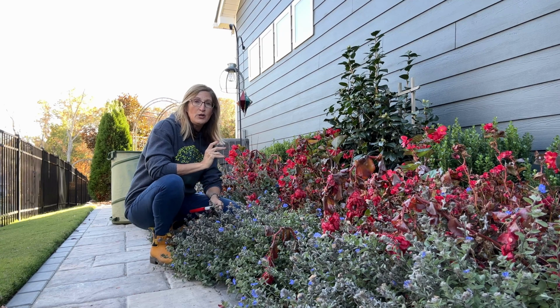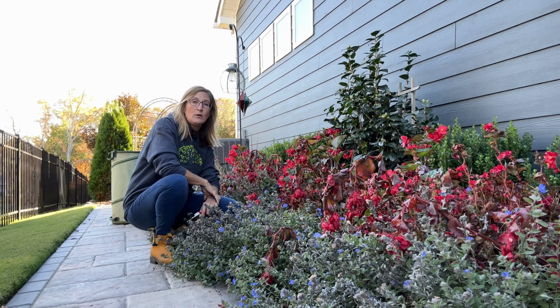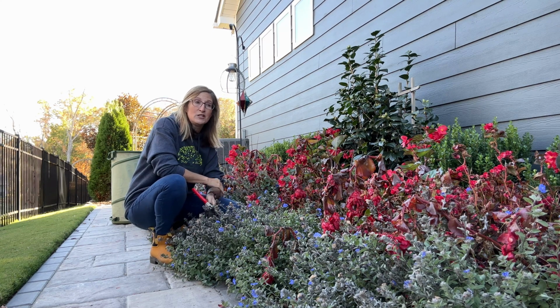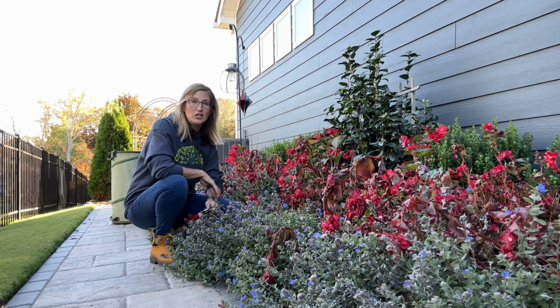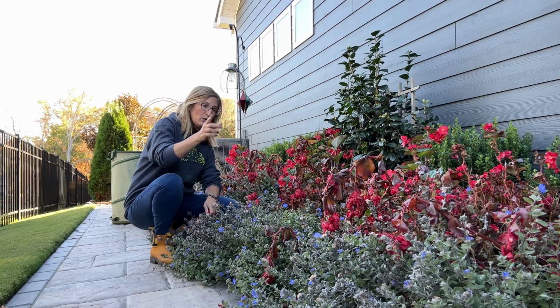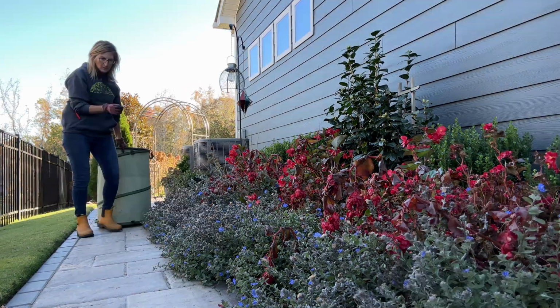And you can put down mulch, and there's lots and lots of little tips that we can do right here in the garden in November. And you know, this coming Saturday, it's going to be in the 70s, so it's a perfect time to still get out into your garden and enjoy your gardens. So let me back the camera up and we'll get this all cleaned up.